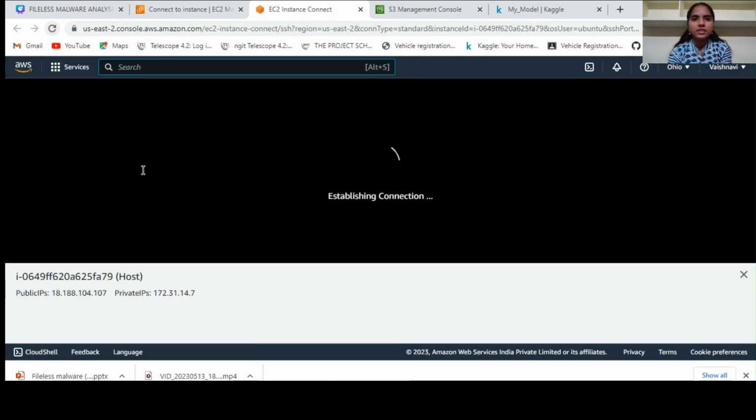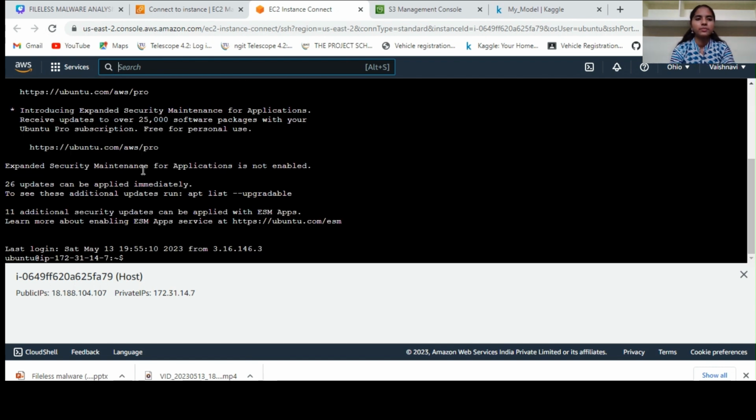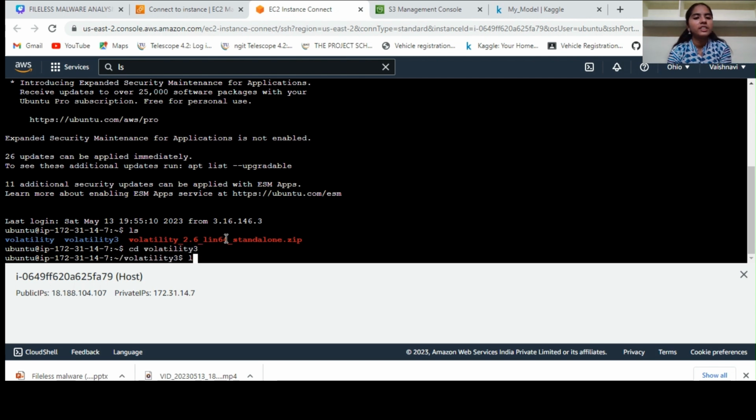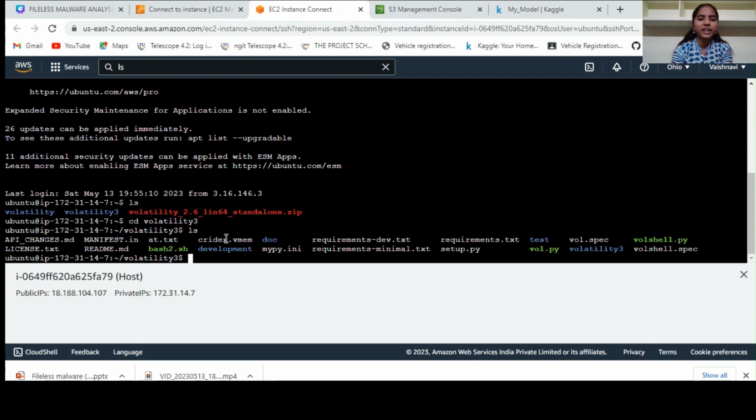This EC2 instance consists of the Volatility tool. So here is the Volatility tool. Here is cridex.vmem, which is the memory dump of a malware sample. I'm going to run this and show you the output, whether it is detected as malware or benign.